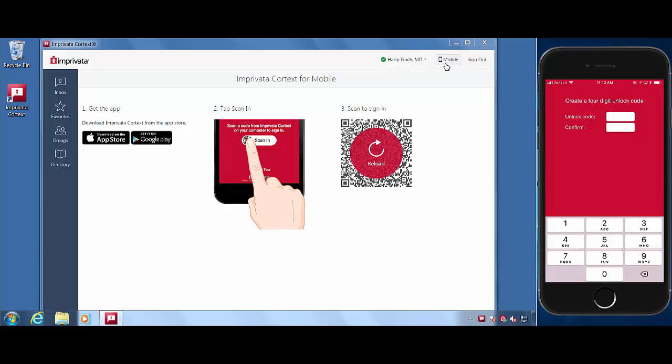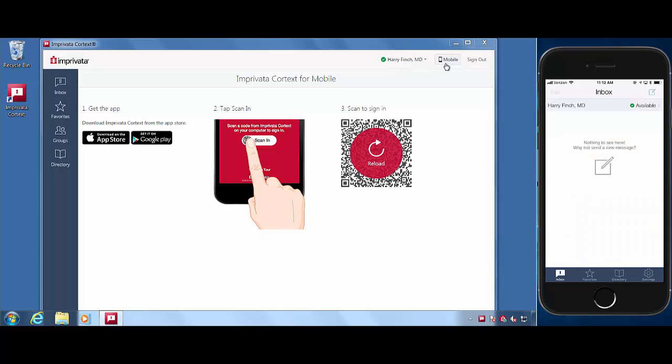But I'm going to go ahead now and create a PIN code. And as you can see here, we've now successfully authenticated into the mobile device. Now, if I were to close the application fully, or a certain time period set by my administrator were to pass, I'd be required to enter in that PIN code in order to unlock the application.